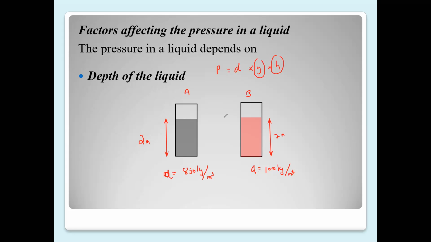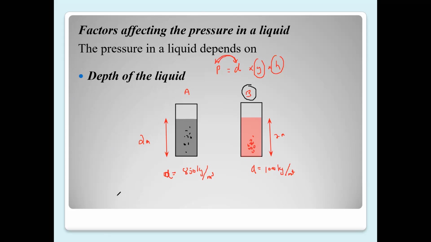So to compare, you can see the pressure and density of a liquid are directly proportional. When we say a liquid has high density, it means it will have more particles in a unit volume. When a liquid has a low density, it means it has a small number of particles in a unit volume. So when we compare the pressure exerted by A with pressure exerted by B, B will exert higher pressure as compared to that of A.